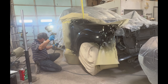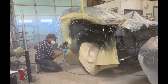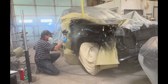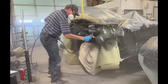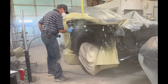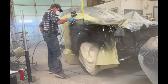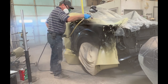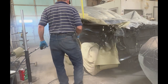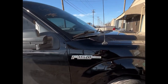I'm going to raise my pressure a little for the final coat. It's a little orange peely, but a little 2000 buff, and it'll be fine. Actually, not bad for cheap crap.